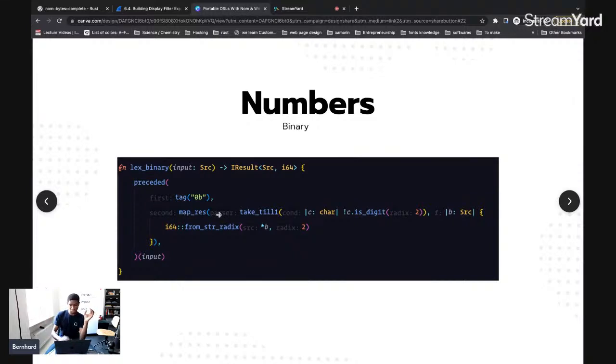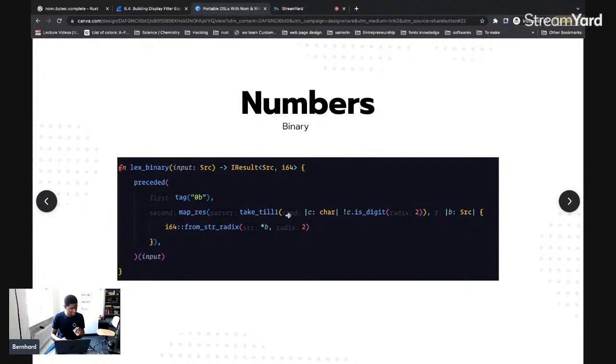What is the subsequent thing after this 0B? It's saying take all characters until you encounter a digit that is not in base 2. We keep taking, and the requirement for you to continue taking is that it matches a digit within base 2.